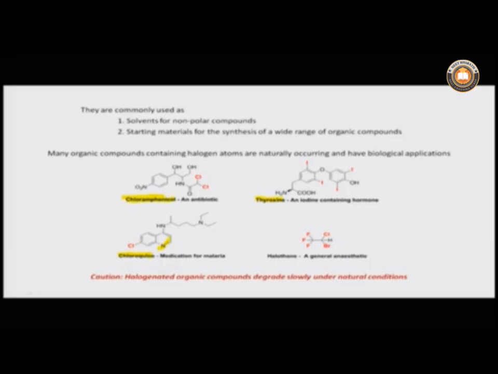The first 3 compounds that I showed you have rather complex structures which are difficult to comprehend. But have a look at the 4th structure here. This just has 2 carbon atoms, and the first carbon is attached to 3 fluorine atoms, whereas the second one is attached to a chlorine and a bromine. This is called halothane, and this is a general anesthetic. These are given to patients before they are subjected to surgery, so that they do not feel the pain of the medical process they are supposed to undergo. This class of compounds gives you an idea that their structural diversity is quite high, and their applications are also quite a lot.